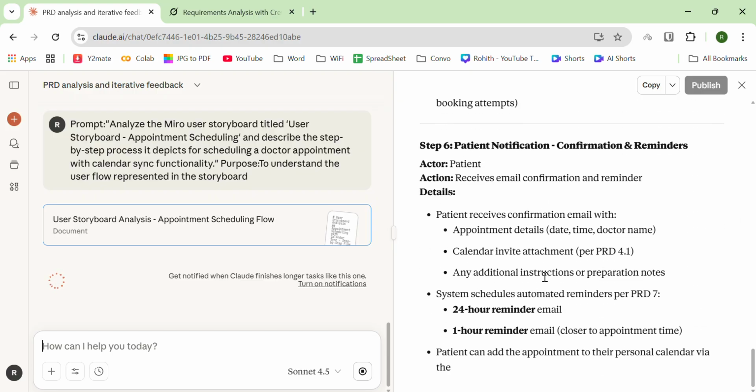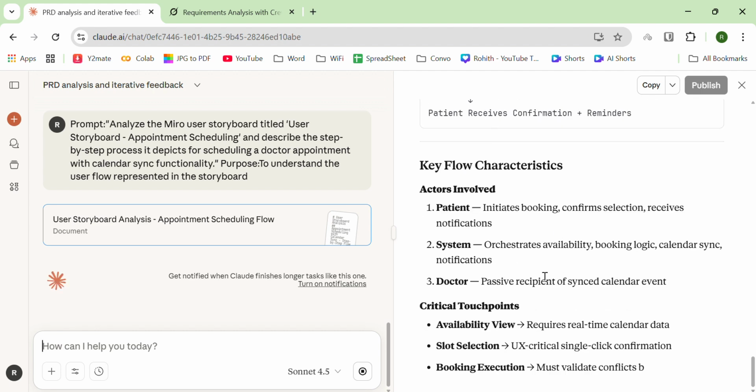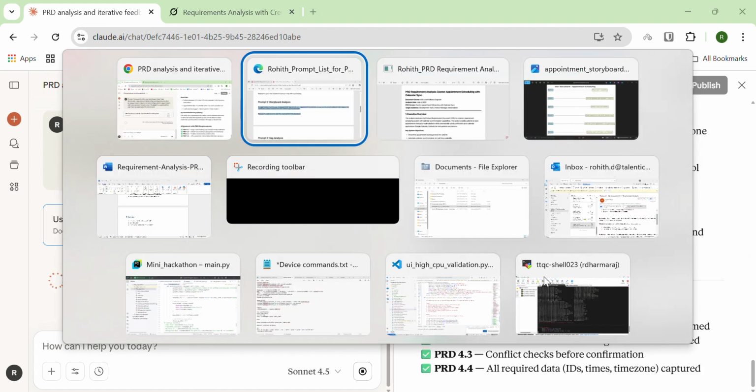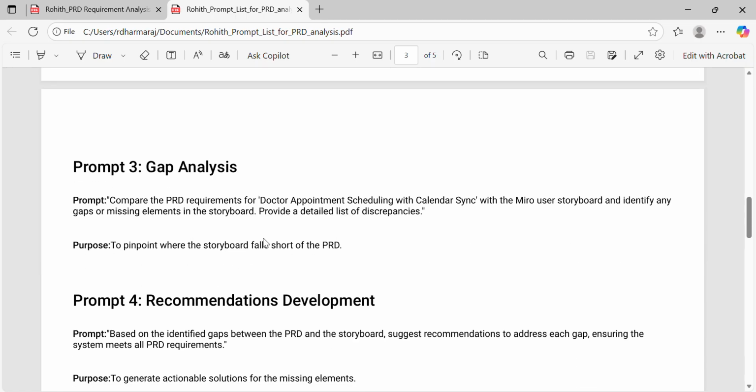So in the two prompts, what we have done is that we have analyzed the PRD document given and the Miro board. So both things are now available in the chat history. The GPT, or the model, now has access to that. So now we are going into our main purpose, that is gap analysis. If you see in the prompt flow for the gap analysis, we haven't started the first prompt with direct gap analysis. We have started manually, progressively. First we gave the PRD analysis to the model, and then the Miro board analysis to the model. Only then are we asking the model to do our gap analysis.